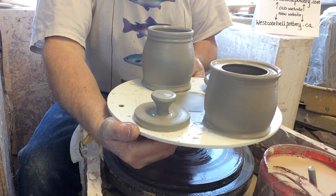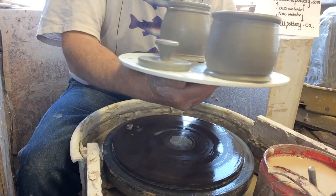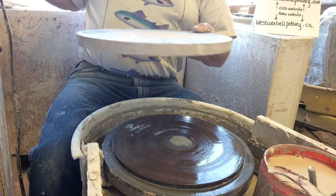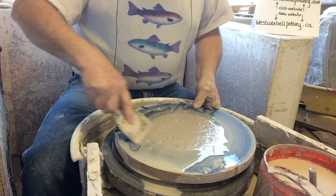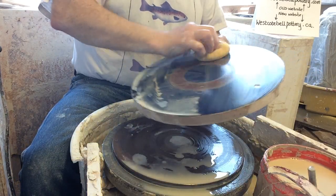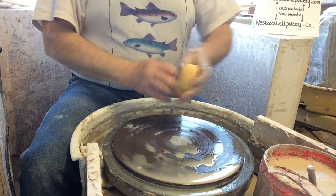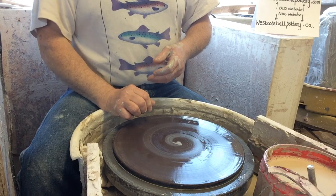There are the first two pots and there are the second two. So you've got two styles of lids — both will work fine. I've washed about 50 bats this morning. I'm at the beginning of what I call my producing week, where I make nothing but pottery every day for a week and then I fire the kiln again. I have a little sketch with my lids so I can see what I want to make. Let's do a different style again.